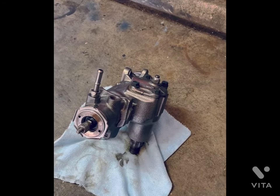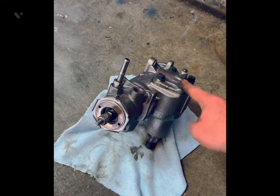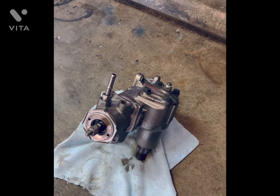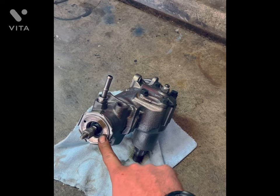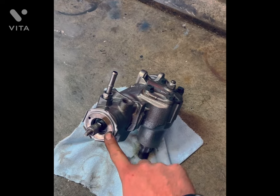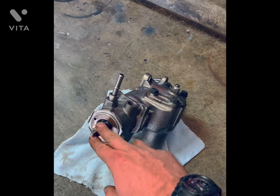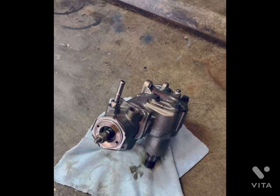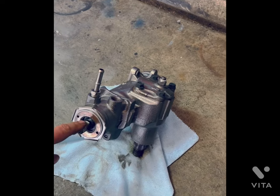I'll admit when I was a teenager I did it myself — box with a little too much slop and right away I'd crank the over-center adjuster down until the play was gone. Over time, especially if the car is driven a lot, it will loosen back up again. The reason is because the input shaft bearing adjustment was never touched. This adjuster only removes play from the Torrington bearing and the shaft — you can tighten the over-center all you want and still have in-and-out movement on the input shaft.